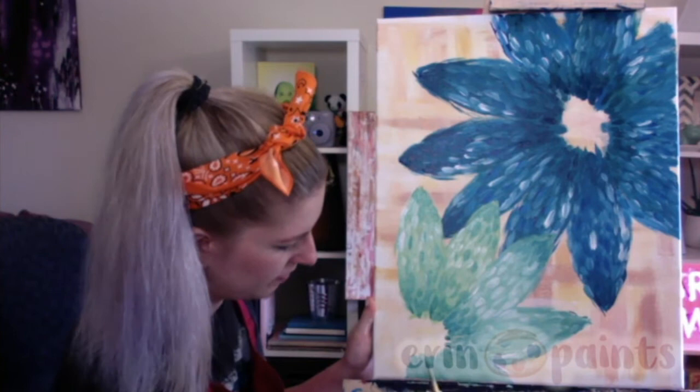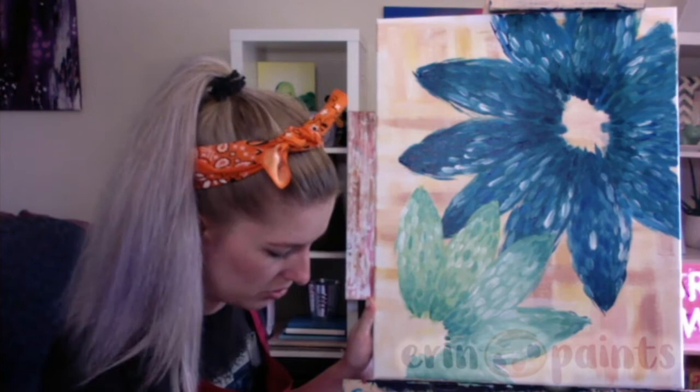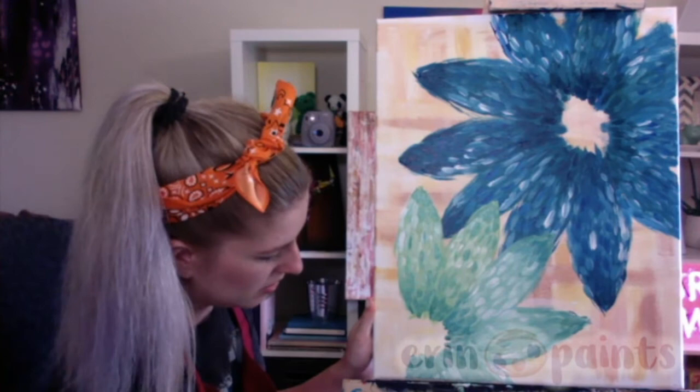And when I'm on my white stage, I'm still going to do a couple little strokes of white, letting them blend. But I found what was very helpful was adding my bright white. So if you want to take a large pile of white and just do one or two strokes right on the edges of your petal, see that? It kind of shows the separation right there. And you can do the same thing on the other edge here, just kind of showing where each one starts and ends a little bit.